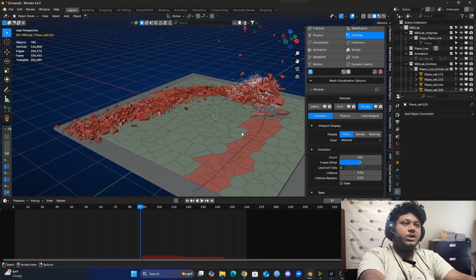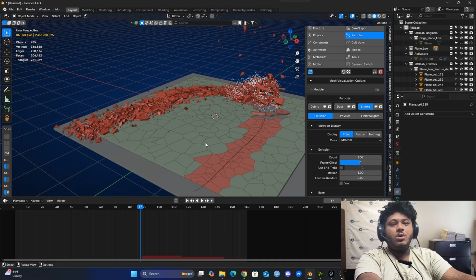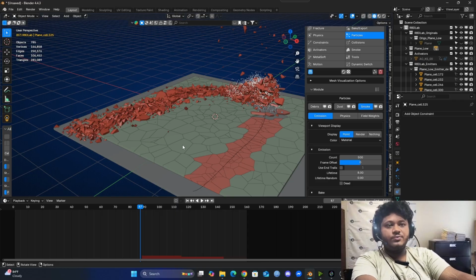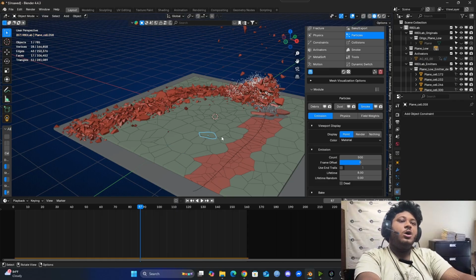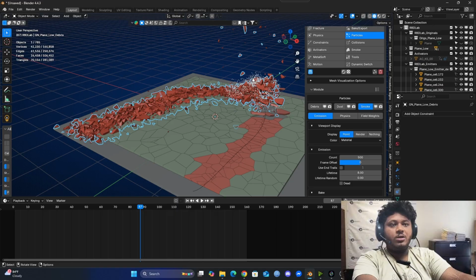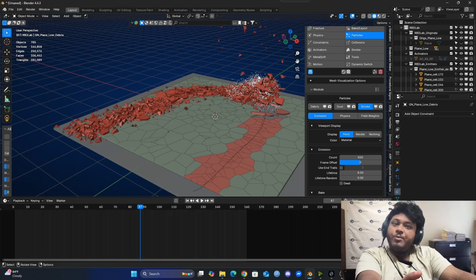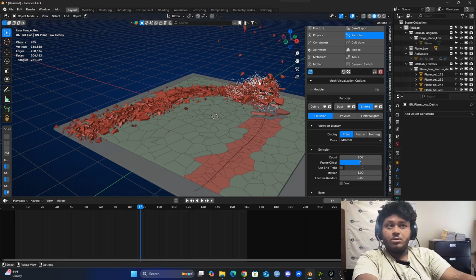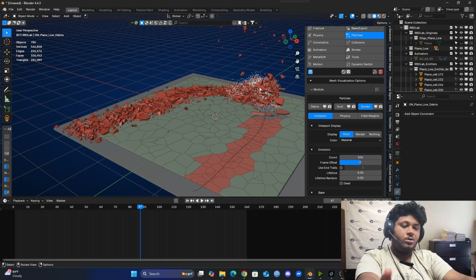If you guys want to know how you can make materials for the shards here, or how you can make the volumetric smoke, the smoke doesn't have volume yet, you have to make one.